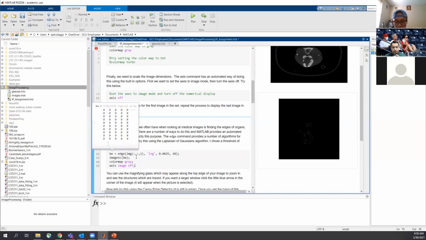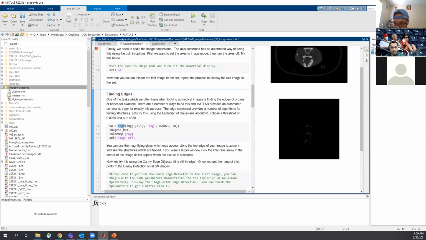All right, so another thing that it's going to do is go through and do edge detection. And this is another reason why you're going to need some of the image processing tools included. There's a couple different versions of the edge detection that we're going to do in this code, including the one down here that's the Canny edge detector. If you were to do some reading, it's unlisted now in the edge methodology. It's something that you can still make reference to. It just is not easy to find in the documentation.